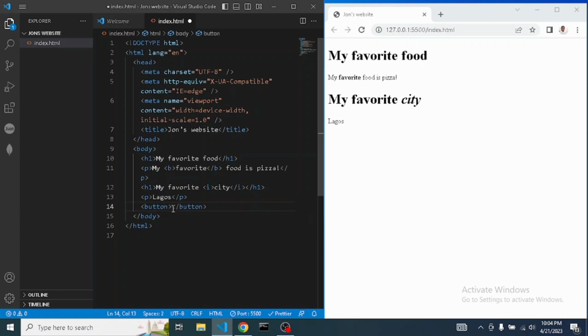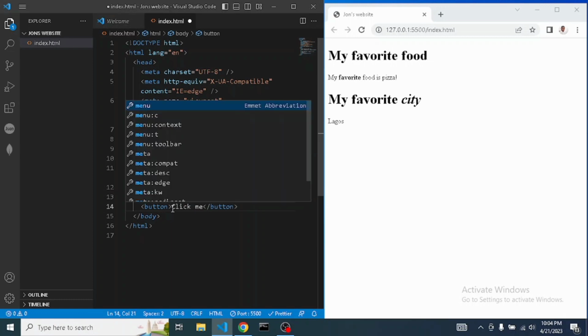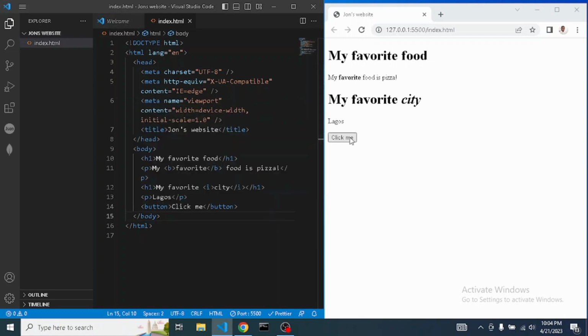Visual Studio automatically brings in the closing tag for button. So I could just say click me. And when we hit save, this appears just like this. It appears here as a button, but obviously it doesn't do anything because there is nothing inside. It's just text that is inside here.